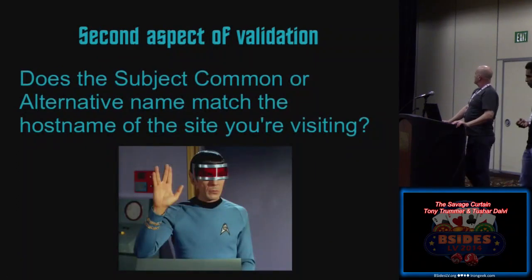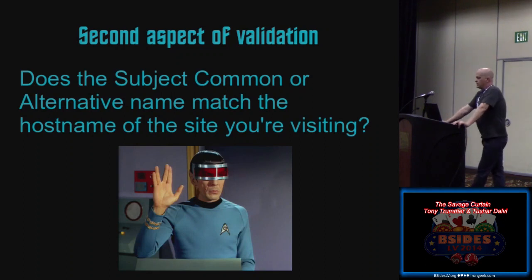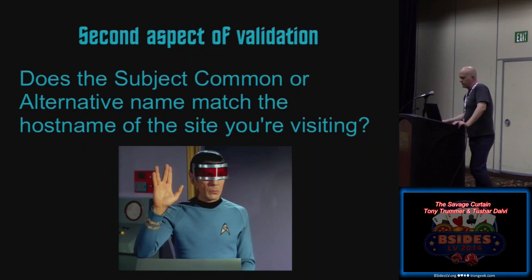So the second aspect of validating certificates is basically, does the subject common name or alternative name match the host name of the site that I'm trying to contact, right? So this entire trust model falls apart if anybody could go to, let's say, DigiCert and get foo.com, and then your app accepts it even though they're trying to go to google.com or whatever it is. The example we gave was that if the certificate for NSA.gov was accepted when you were trying to visit torproject.org, there's probably going to be bad times ahead for somebody, right?